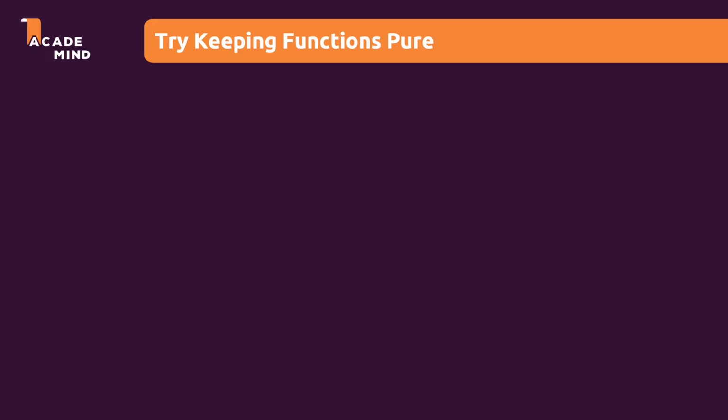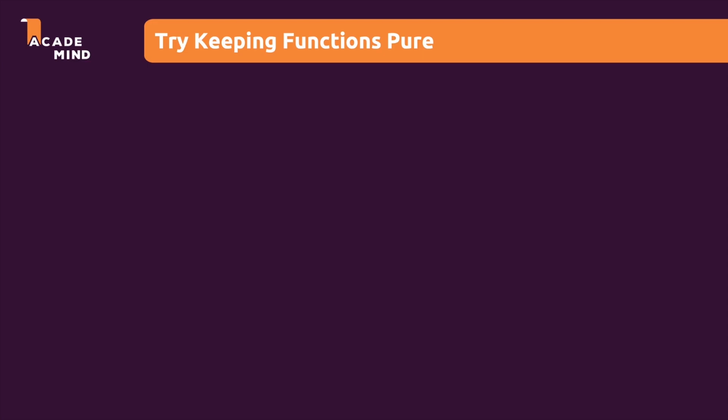By now, we learned a lot about keeping our list of function parameters short and concise and keeping the function body short and concise. Now, there is another aspect of writing clean functions which you should keep in mind. And that is that you should try to keep your functions pure. Now, what does this mean though?